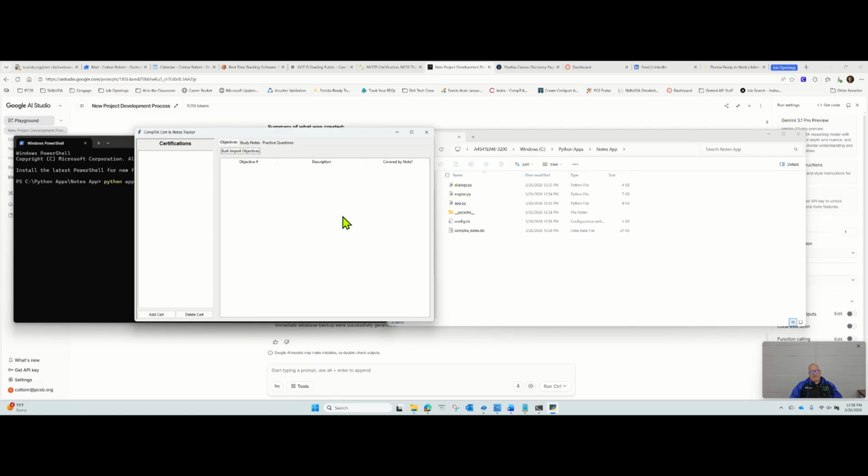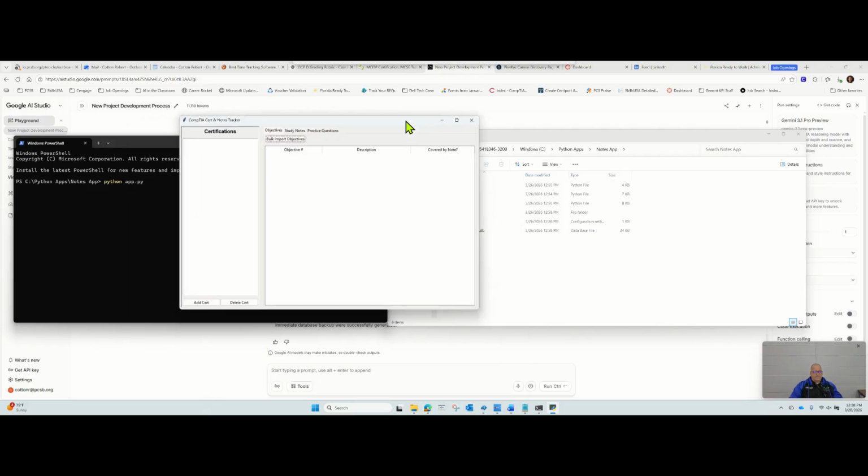And from this point, you're just beta testing. You're seeing what it does that you need, running through the tests that it tells you to do. Like I can tell right away that I don't like the way that it's importing the objectives. I don't know what this bulk import is. It's not opening anything anywhere that I can see.